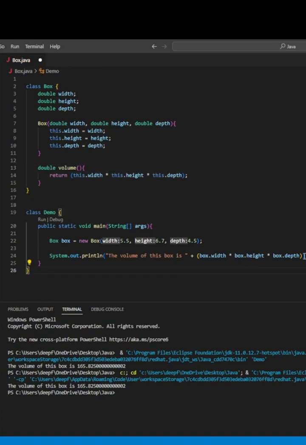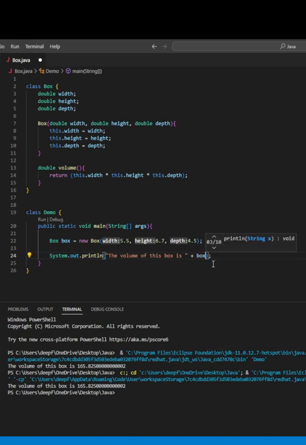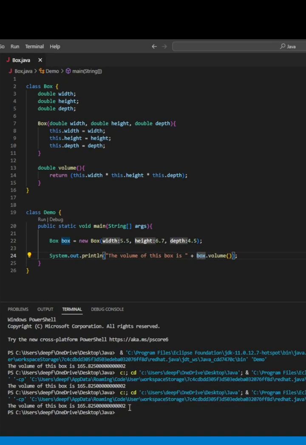And now let's go ahead and erase this line of code here. And then we're going to use our object, which is box. We've already declared that here on line 22. Let's go ahead and call that, and then we're going to call the method here, volume. Okay, because we've already passed these values in, this box's instance variables have a value assigned to them. So we're just going to do that. Let's go ahead and run. All right, and there you can see that it's printed out. All right, so that's a quick look at the classes in Java.